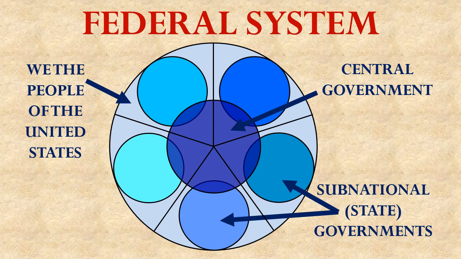Instead, while they overlap, and the Supremacy Clause, as we've previously discussed in the course, means that the national government wins in those places of overlap. While they overlap, most of their power is outside the control of each other. There's certain areas where the national government's going to be supreme. There's certain areas where the states are going to be supreme.